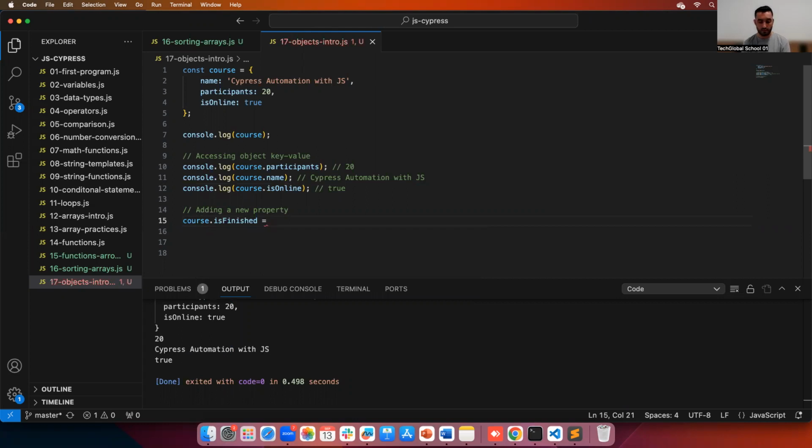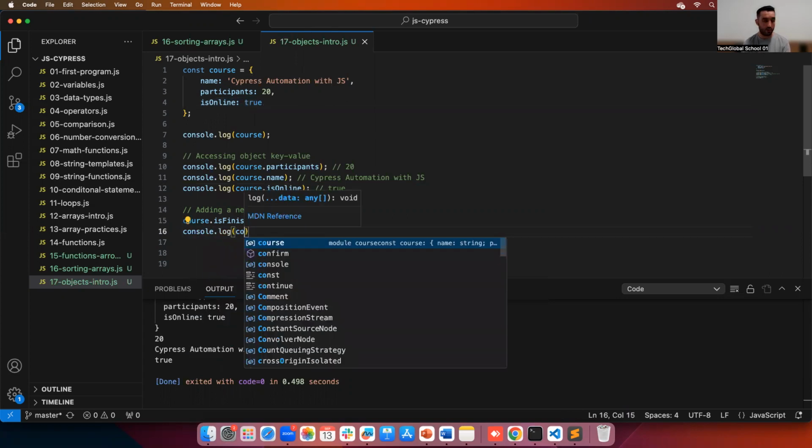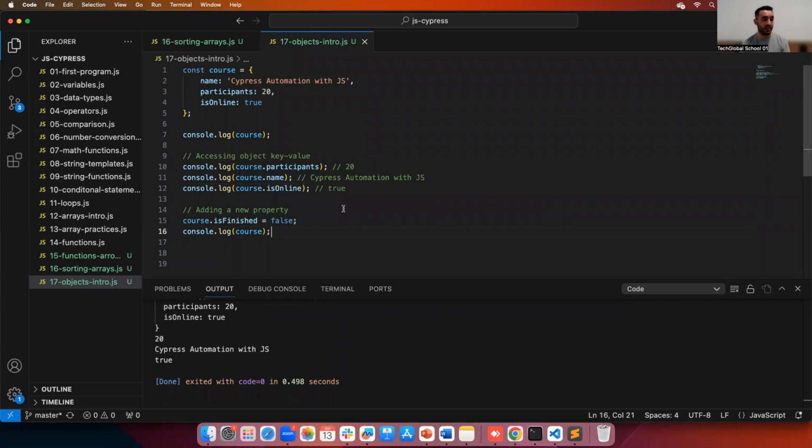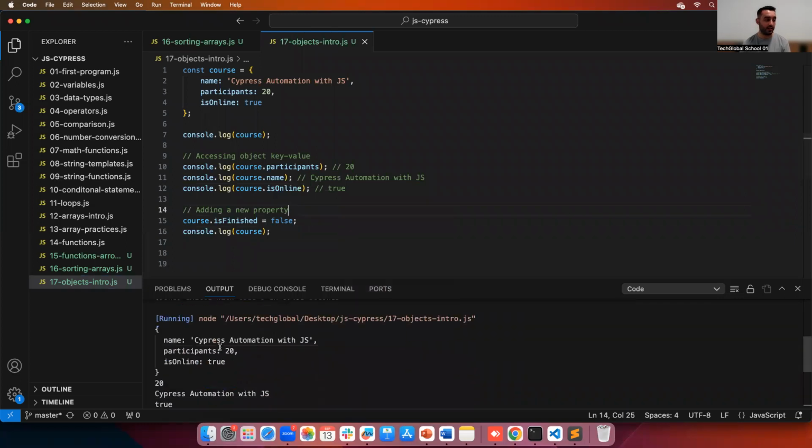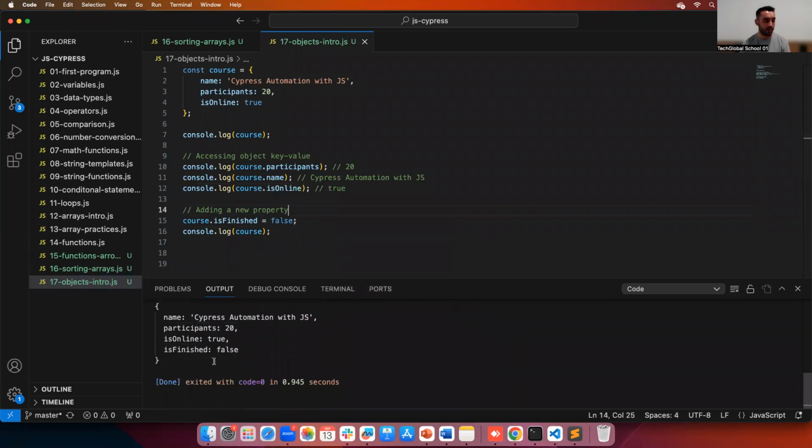For now I will put it false because we are still doing the course. So that means I added one more property after isOnline. So if I console log my object course one more time, you will see that another property is added. Right here, the last one. In this case, now we get isFinished false because this is how I added it.